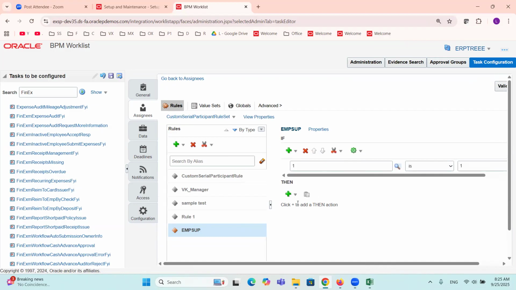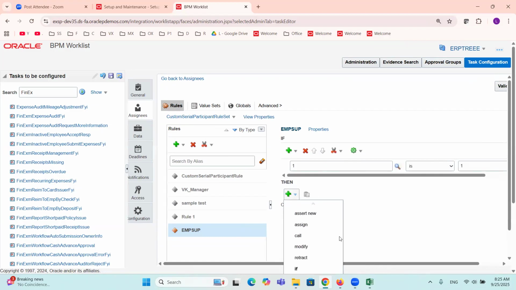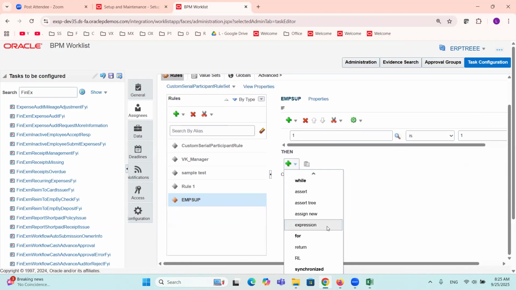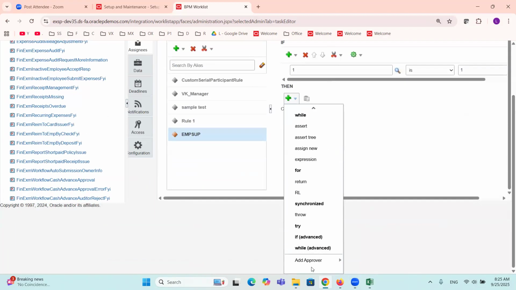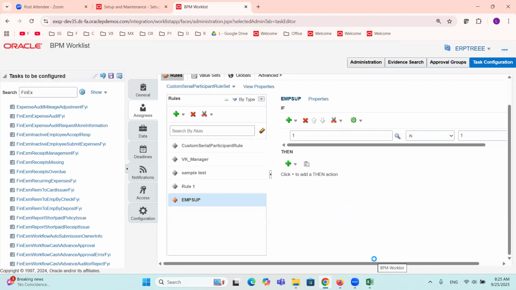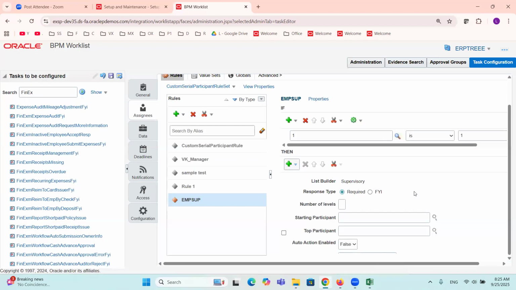Then go to then, click on the plus icon and click on add approver. Select supervisory. Now how many levels? These points we already discussed in case of payables itself. So number of levels 1 and starting participant.